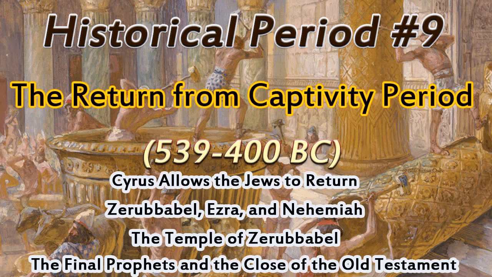Number three, the Temple of Zerubbabel, which was known as the Second Temple. It was a remarkable achievement, but nothing compared to Solomon's Temple. Later, it was Herod the Great who had beautified the Temple of Zerubbabel, and so much so that it became a marvel in the ancient world. Number four, the final prophets and the close of the Old Testament. The prophet Malachi warned Israel about turning from the Lord. Ezra and Nehemiah canonized the books of the Old Testament, and they were read aloud to the people, and interpretation was given. It would not be long before they would again forget about the Lord. During this time, the book of the Old Testament came to a close, and it would be 400 more years before John the Baptist would come preaching in the wilderness.